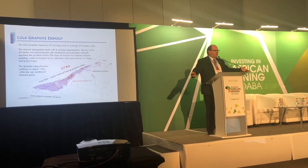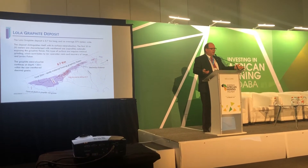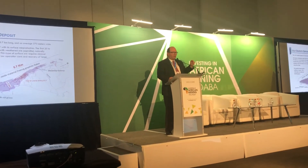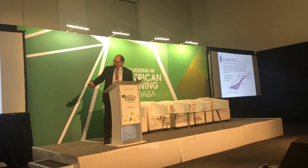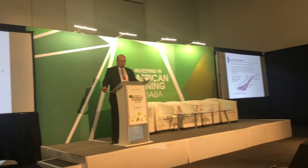The deposit — the geology is done, the geometry is done. We are doing the drilling to go under Canadian standard 43-101. If we didn't want to go to 43-101, we would put it into production this year, but we're going to take it to 43-101 because we're a publicly listed Toronto Stock Exchange company.